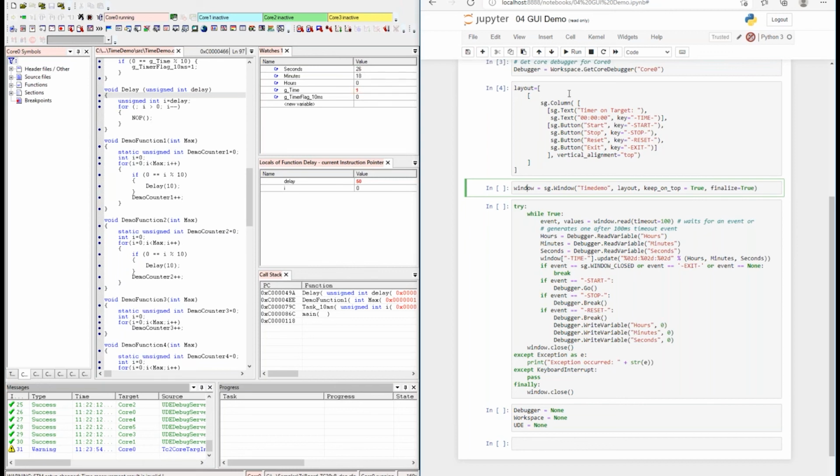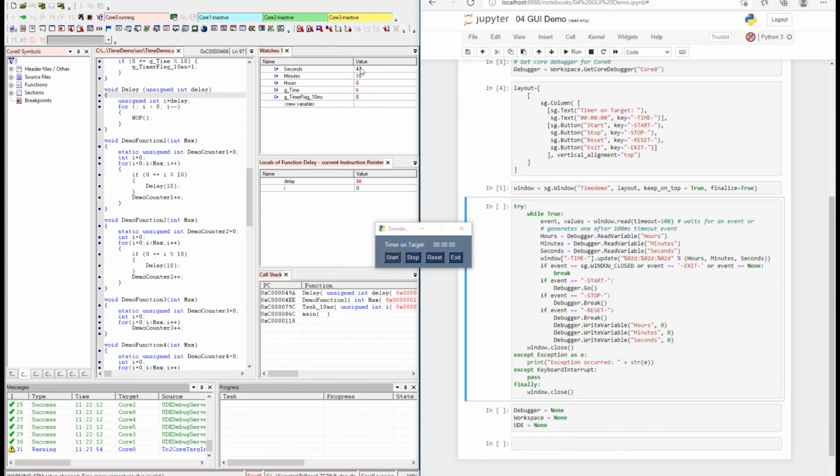So we create the window, and you see this window popped up. It provides a status line which tells us the time, and provides 4 buttons. But it tells the wrong time.